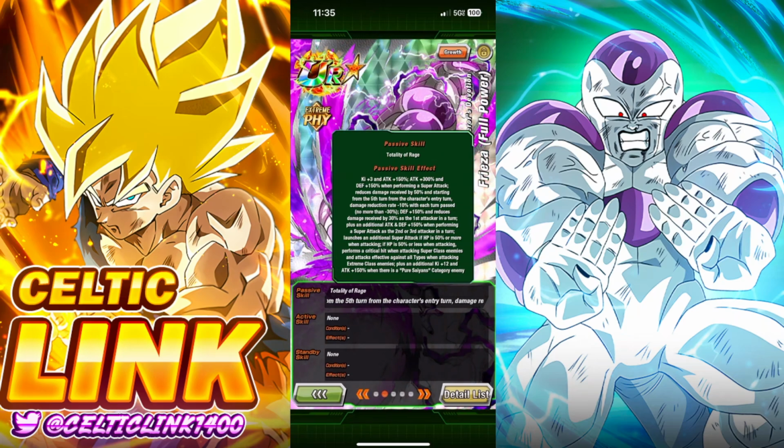He also gets an additional attack and defense 150% when performing a super attack if he's the second or third attacker. He also launches an additional super attack at 50% or more HP when attacking. And if below that 50%, he gets critical hit when facing superclass enemies, or effective against all types when facing extreme enemies. He also has an additional Key 12 and attack 150% when there's a pure Saiyan.